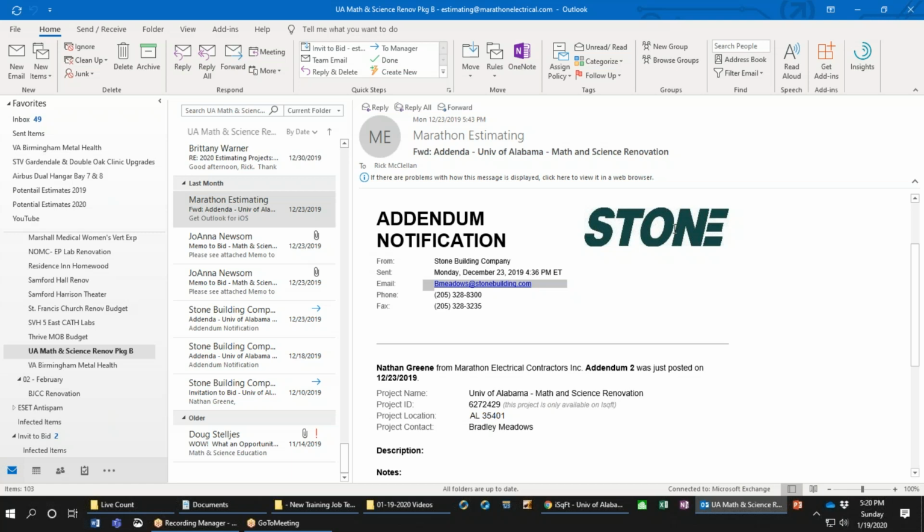Just be familiar with how that works. And that's the general overview of the very beginning of an estimate. That's the first thing we're going to get, and that's what we're going to hit the ground running with.